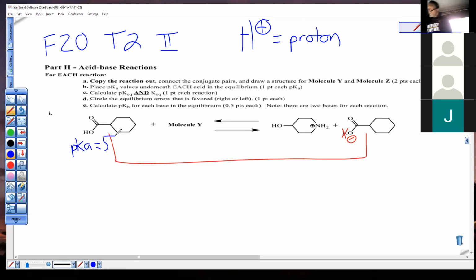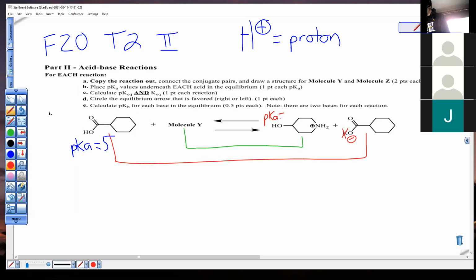All right. So that means by default, these are a conjugate pair. And you're saying, how do I know if this is an acid or a base? And I got an answer for you. Acids react with bases and bases react with acids. So we've already determined this is an acid. This must be the conjugate base. Bases react with acids. The conjugate base of this. And which H comes off first to make it into its conjugate base? Are you going to pick an alcohol with a pKa of 17? If you do, then I'm going to chastise you for not knowing that lower pKa's mean stronger acids.